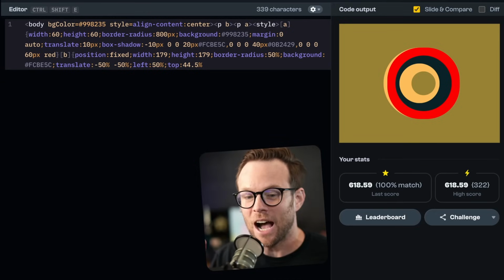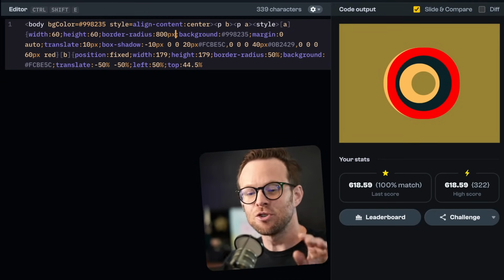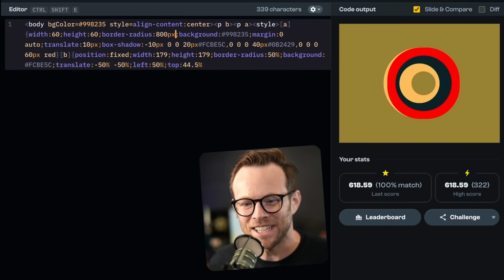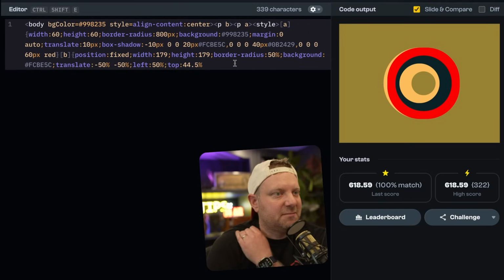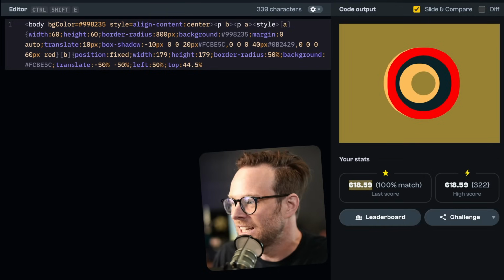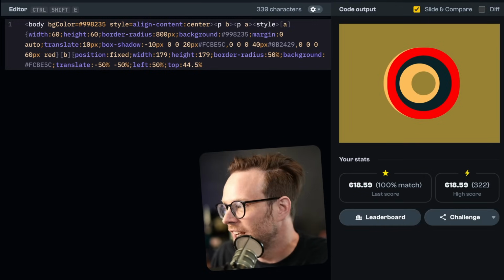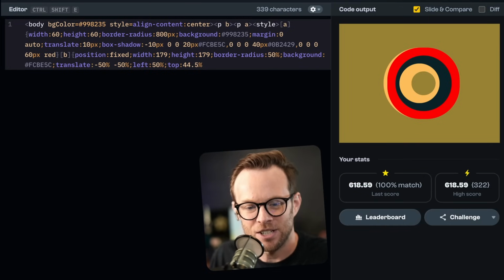So you think a box shadow is just going to repeat the shape. This is bizarre. And I was like, I'm cruising. I'm going to finish this with 10 minutes left and get 100%. And then it was like, what? What is going on? It's just being clipped. But my high score was 618, 5.9, 100% match. Really bummed out that I couldn't figure that out. Couldn't take it across the finish line.